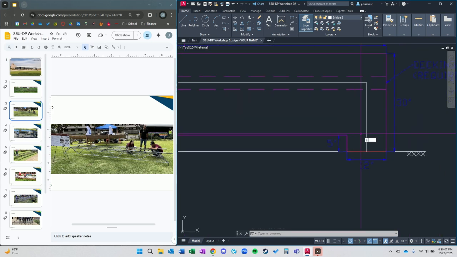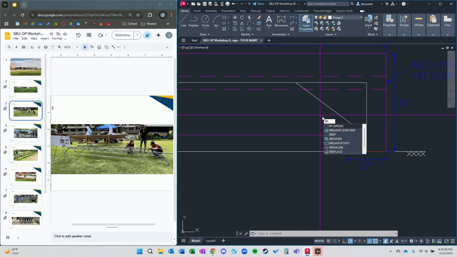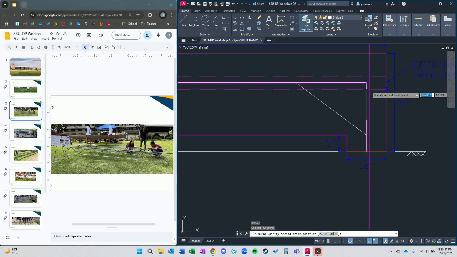So I'm going to draw a different line in, and we know that it should be about 5 inches off the ground. And I'm going to bring that up, and I'm going to use my nearest snap again, typing in NEA, and then click. So now we know that we can't get rid of this top part, but we can get rid of the vertical part. So we're going to use a new command, which is called break, which is kind of like the trim command, but it's for continuous members. So I'm going to click it here, and I'm going to bring it all the way up, and we can see it's breaking that member into 2 separate pieces.